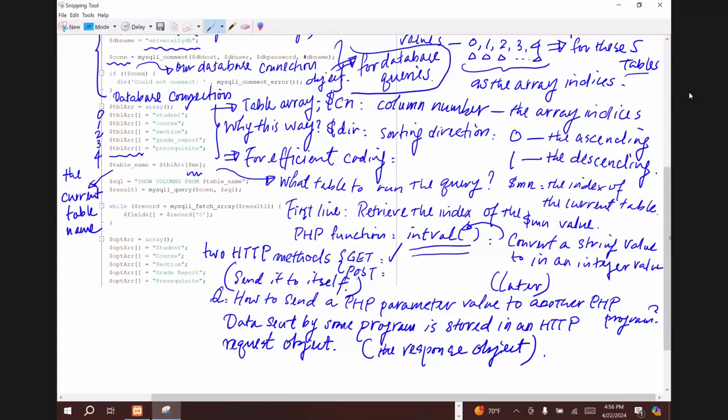So when we process the data from the users, we want to do some security-related data check, for security reason.